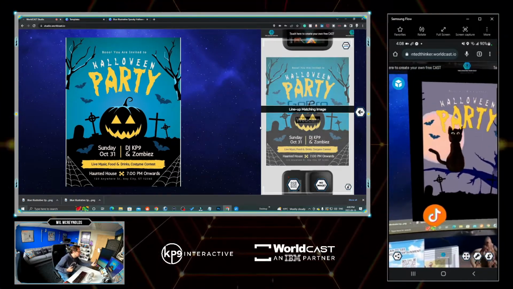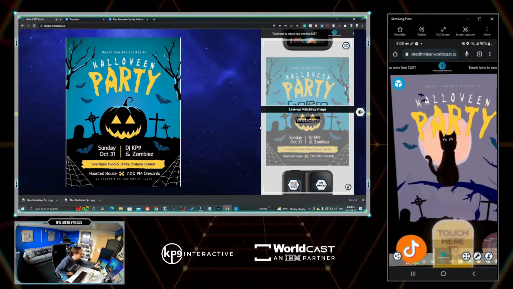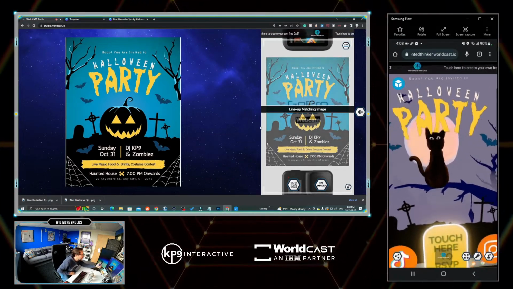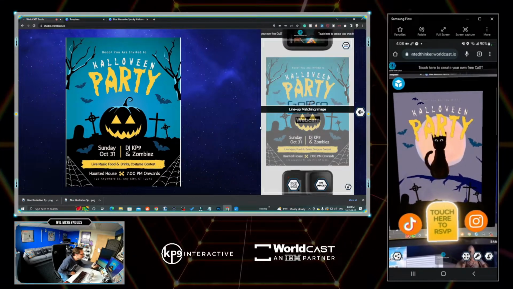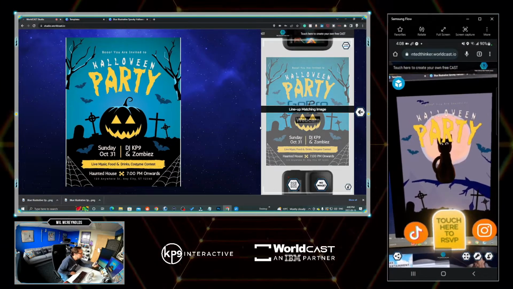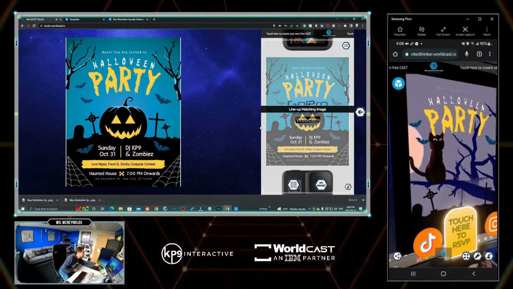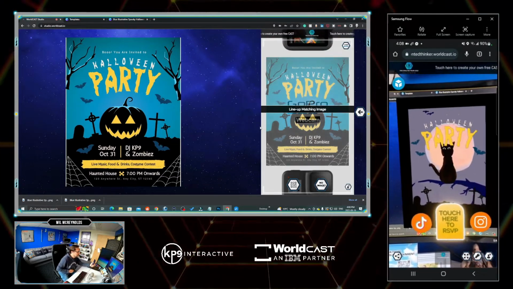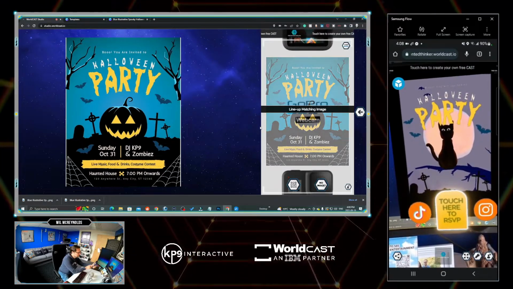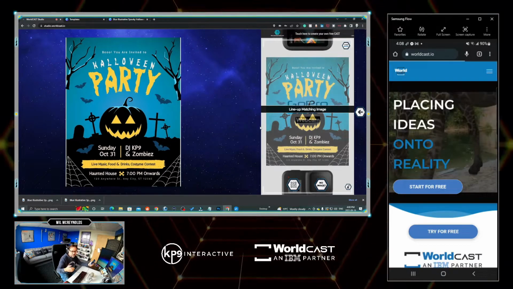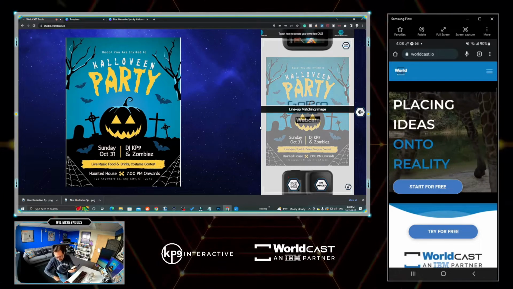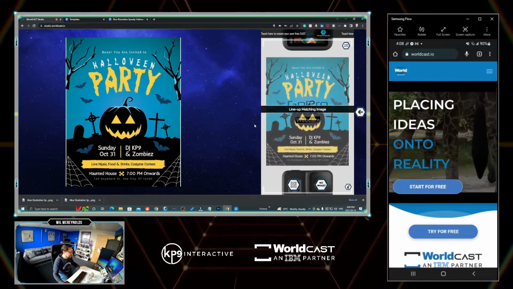And now I've got the foreground happening. We've got some bat in the background. We have our buttons to be able to engage with. So it's all looking pretty cool. And that's just a simple way that you can actually, if I touch RSVP, it will open up the website, right? So let's just take this a little bit further.